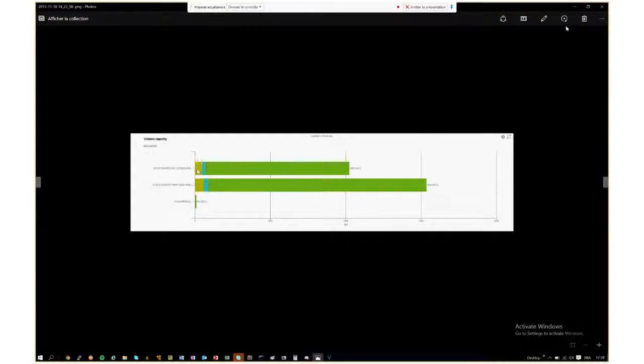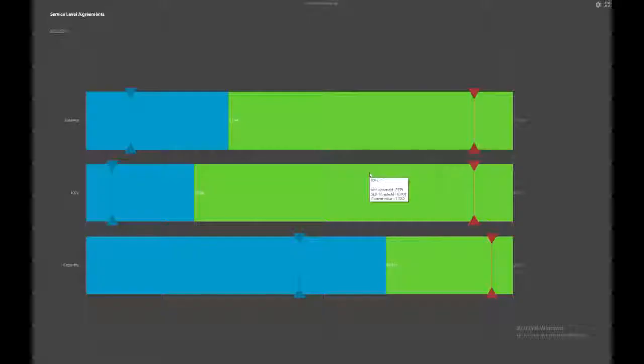That's great. What else? What's the other graph that is new that we should look at? So on this graph, we've really wanted to bring something to the decision maker on the storage, on the data center level. And basically what we have is the SLAs on storage. So you would have latency, IOPS, and capacity. And what we see for each is the thresholds that we have set. And for the capacity part, there is a threshold that you can set in Vision. For instance, you want to be warned if anything goes across 85% of usage of the array, and then those thresholds would be represented here, so you can monitor your arrays.